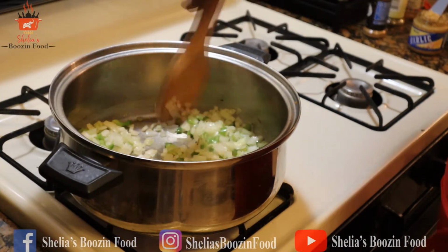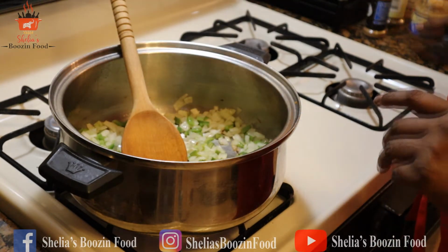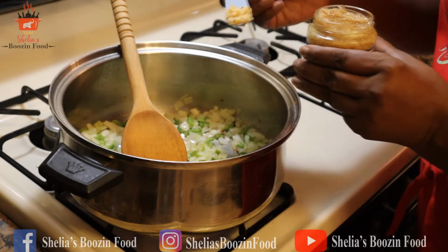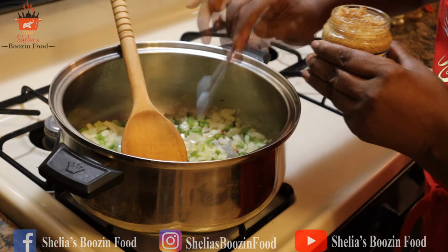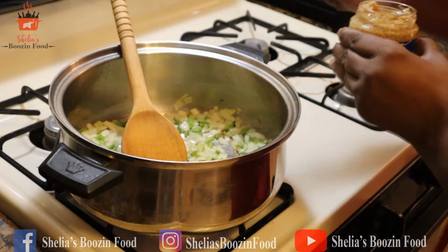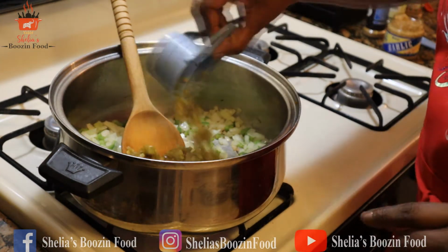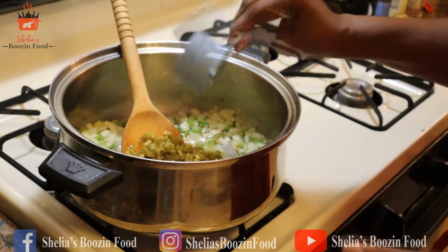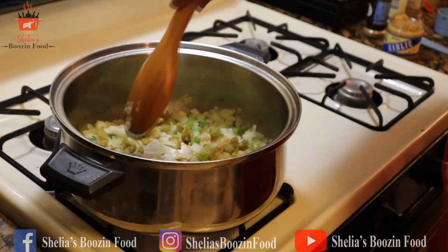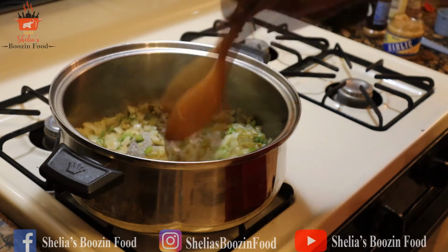Okay, so these are pretty softened now. So now I'm going to add my garlic. We're putting about 3 cloves if you're using fresh garlic, but since mine is minced, I'm doing 1.5 teaspoons of garlic. And at this point, I'm adding my jalapenos. Again, that's 1/2 cup of jalapenos. I'm gonna stir that around and bring the heat down just a little bit, okay?